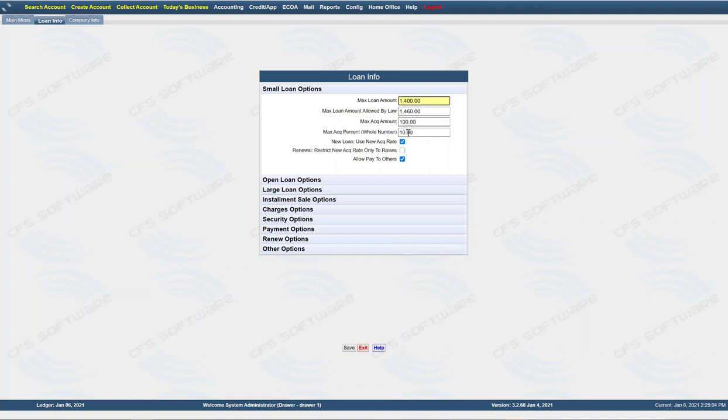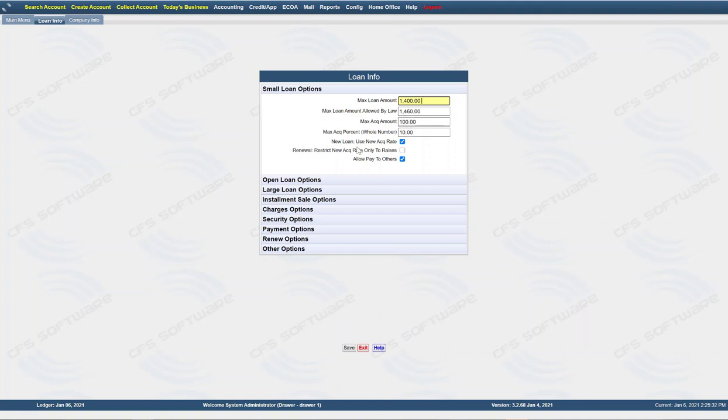If this ever changes, it can be adjusted here. But if you lend $1,400, the maximum acquisition fee is still only $100. So after you go above $1,000, $1,100, $1,200, $1,300, $1,400, your maximum acquisition fee can only be $100. So 10% up to $100, depending on the loan.